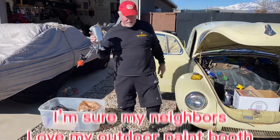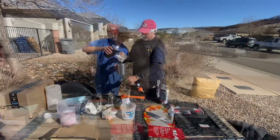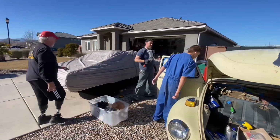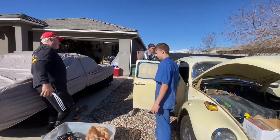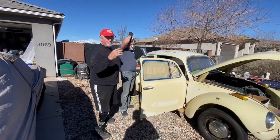Okay, you ready? Yep. Okay, come on. Sort of. Okay, on everything. Let this set up, I think, and paint another time because I'm going to have to sand the dash. I've got to run across the top of the dash, but I don't like it. Hey, get this on tape.